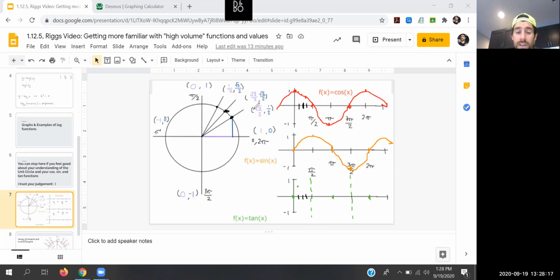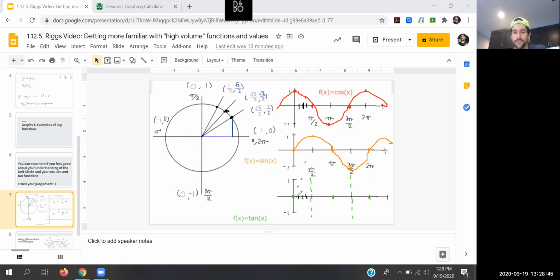Now tangent at pi over 4 is root 2 over 2 divided by root 2 over 2. That's exactly 1. So I'm all the way up here to 1. Then what's really interesting, for pi over 3, root 3 over 2 divided by 1/2, I'm dividing by 1/2, so I'm really multiplying by the reciprocal. And so that would be root 3 over 2 times 2, so the 2's cancel. And the value of root 3 is about 1.73. And so I went from 1 really quickly up to 1.73.